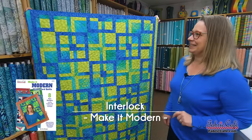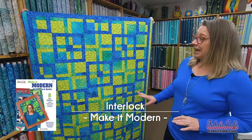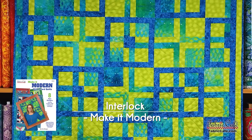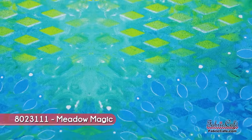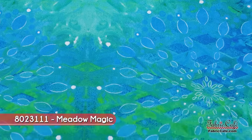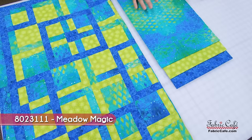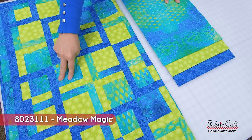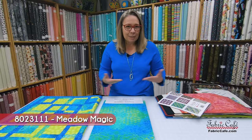Our next quilt is Interlock. This one's probably my favorite — it looks really hard but it's really simple. The colors — the greens and the focus fabrics and the number three fabric — come together and create so much depth. Our focus fabric is this great blue and green with gorgeous medallions — kind of a watercolor look where all these different elements blend together beautifully. It's in the block background here, and I like that it's a big print that gets cut up a little, so it shines through like you're looking through latticework at a flower garden.